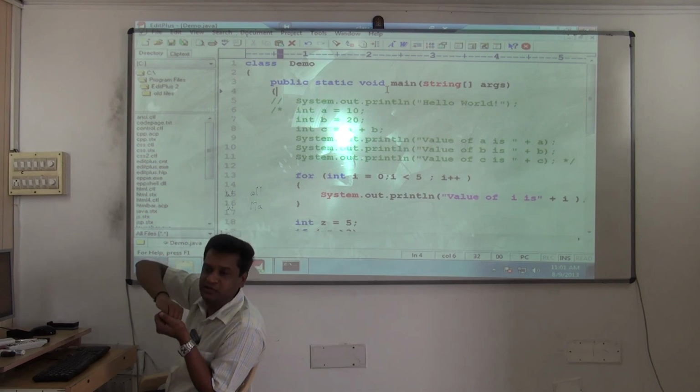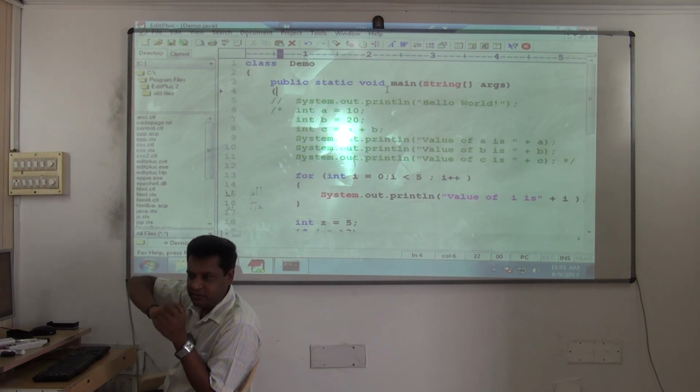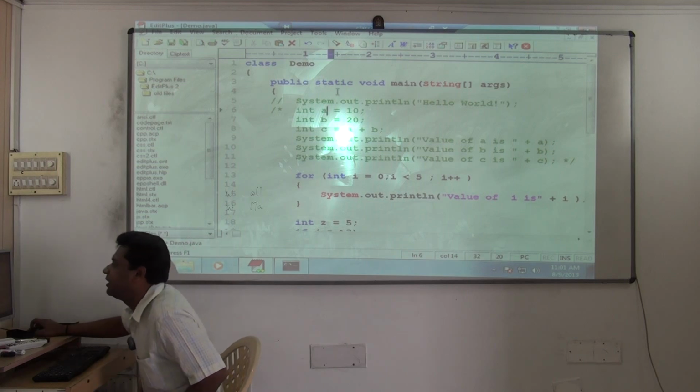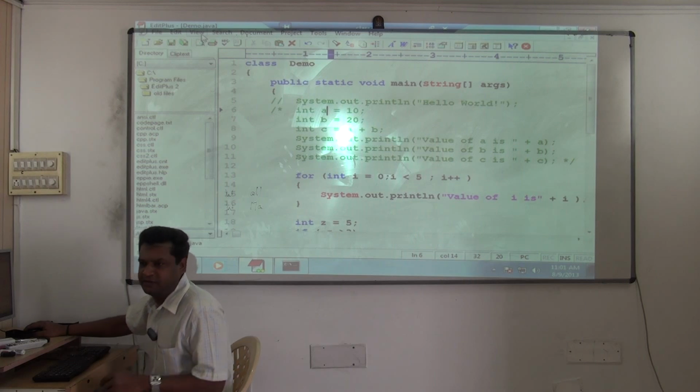And if you integrate those two exe files to EditPlus, we can use shortcuts to compile and execute. Understood? We can use shortcuts to compile and execute. Let's see how to do it now. For doing that, first go to View. I'm showing you shortcuts now, how to compile and execute.